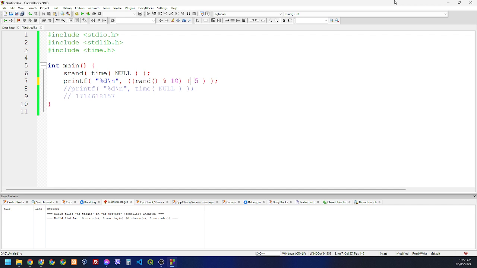Again, this is the maximum number, so modulo should follow it, and then the number 10, or the maximum number, and then after that we add the minimum number. Alright, so that's how we can generate random numbers in C. You just have to memorize the libraries first, the header files, stdlib. That is where the srand and the rand function belong. Without this, you cannot execute both functions.